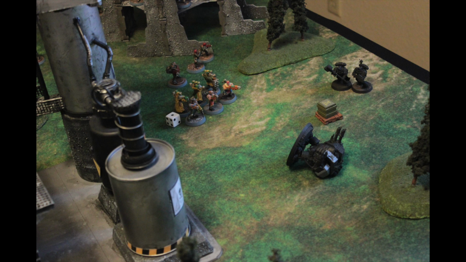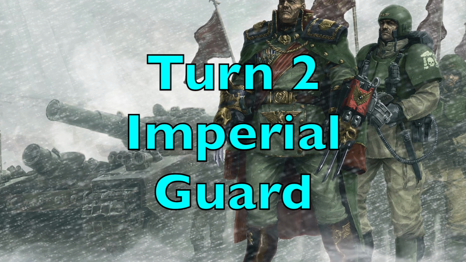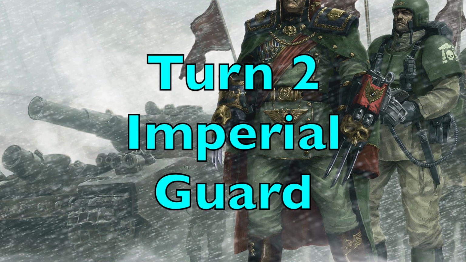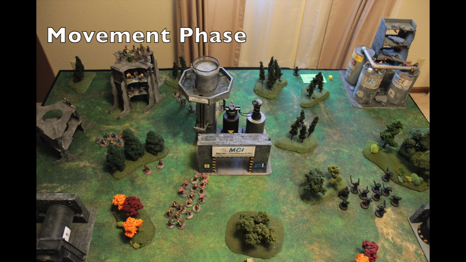That pretty much rounds up turn number 1 for the Astra Militarum. So with that being said, we go directly to the top of turn number 2 and we roll for initiative. And that leads up to a double turn for my buddy King Khalifa. So we go directly to the Imperial Guard move phase.